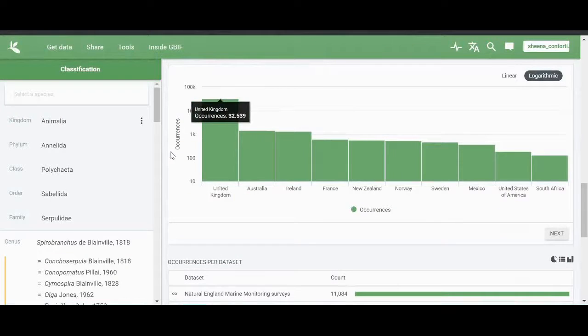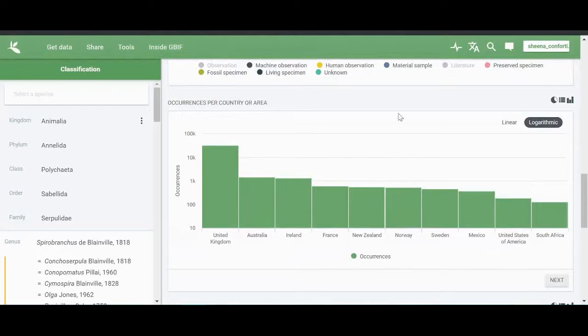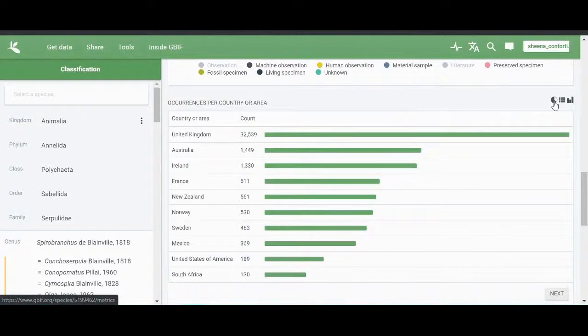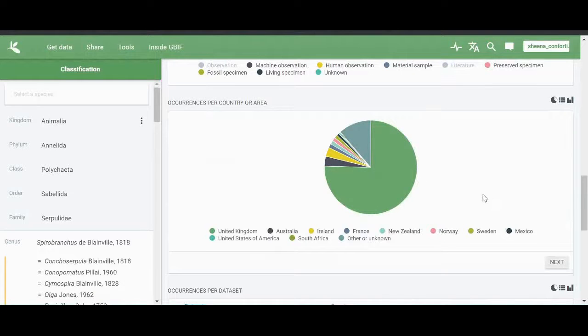And finally, there is also a graph in which occurrences are plotted against the different countries, or in case also different areas of interest. And what is interesting is that each graph can be observed as a histogram like this, or as a list, or even as a pie chart, and they all are showing the same information.